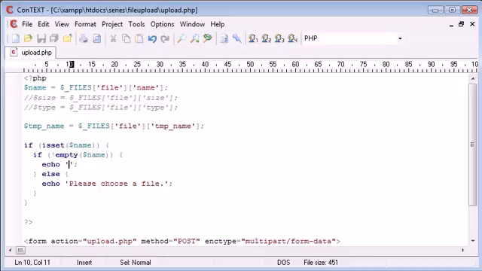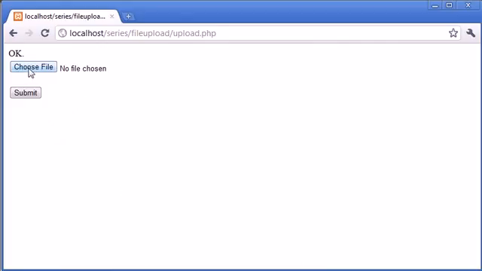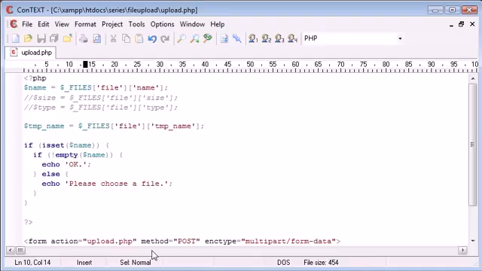The two if statements validate to true if, first of all, the form has been submitted, and second of all, if the file has a name, which you presume it will if the user selected a file. So let's not choose a file for now, go back to the page, click submit, and it's telling me please choose a file. Now I'm going to actually choose a file, click submit, and it's telling us it's okay. So this is some basic form validation to make sure that a file is here.